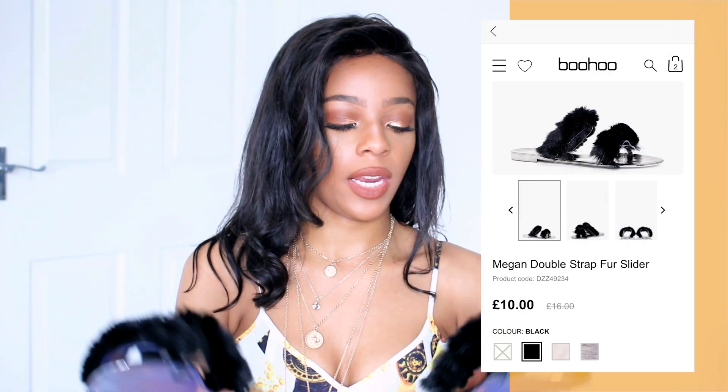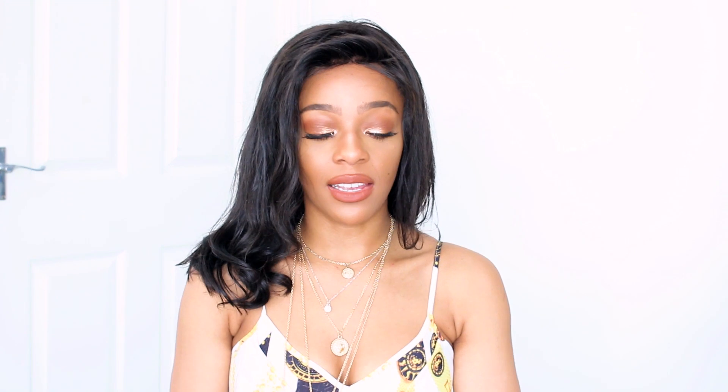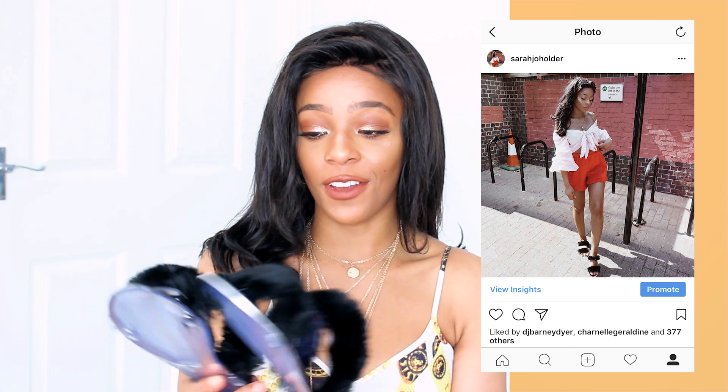I just know that this next piece is going to steal the show — these sliders, actual slider dreams. Like a new take on the original thicker slider with a thicker fur. Loving the fact they had them in different colours as well. They were reduced to £10. They've got kind of a jelly bendy bit on the bottom which I'm absolutely loving. They look really comfortable because they're in this jelly material and they're super stylish. I think I'm going to go and get these in cream as well. Let me try one on now. They look really nice! I'm still in shock that these were £10. They look even better on the foot than when I first pulled them out. This Boohoo haul has ruined my bank account somewhat, but I don't regret it. Everything looks amazing — I'm hoping it all fits. I'll try and show you how everything fits in the clip, but it's been a bit impromptu because everything just arrived.